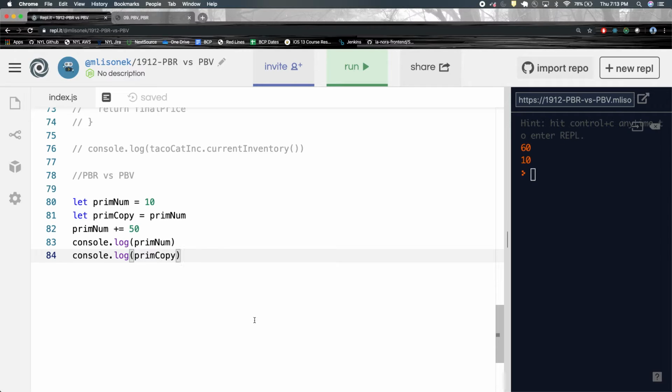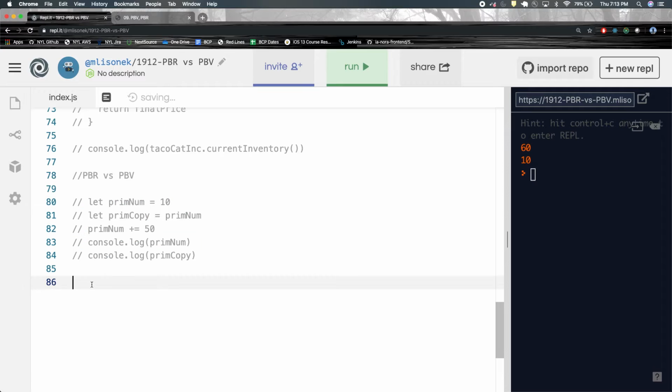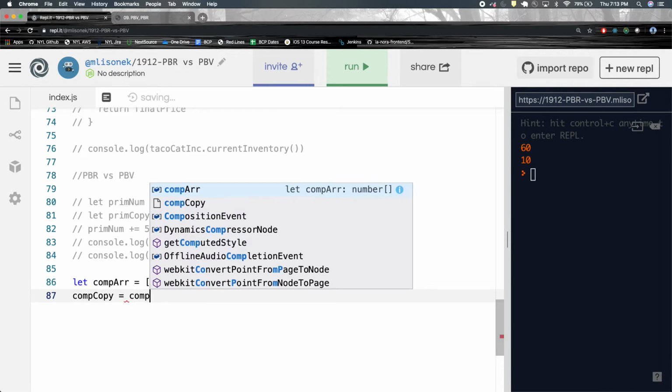But now there's something else called complex values. Complex values as in objects and arrays. So, what if I said let compR equal an array of 1, 2, 3, right? And then I say compCopy is going to be equal to compR.